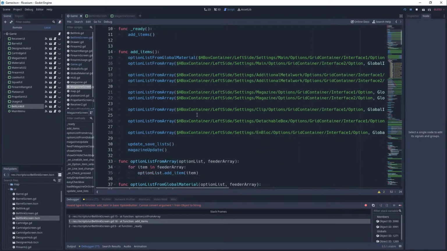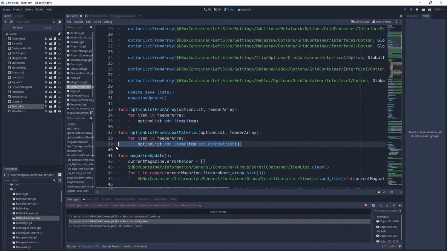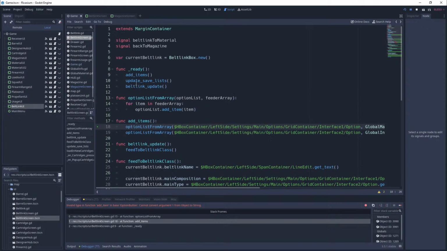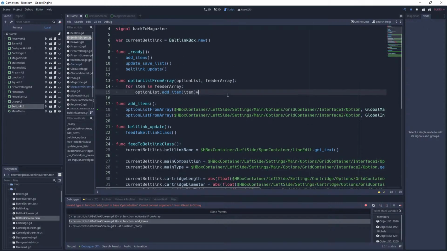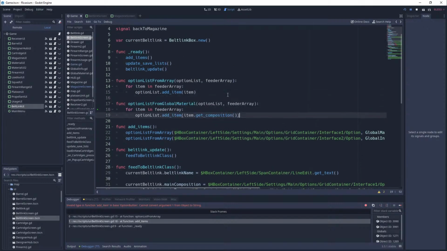Oh, okay, so I have option list from global material, and I needed this function. Thank you, past me. Love you. Sometimes that may change, but this time we already have the systems in place, so it was a pretty easy fix.